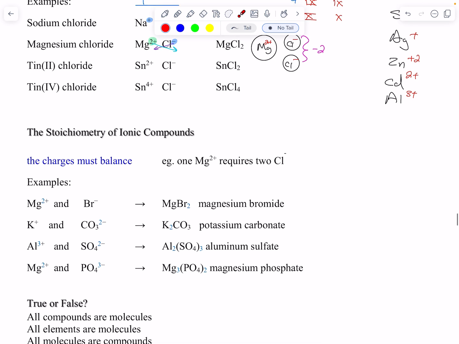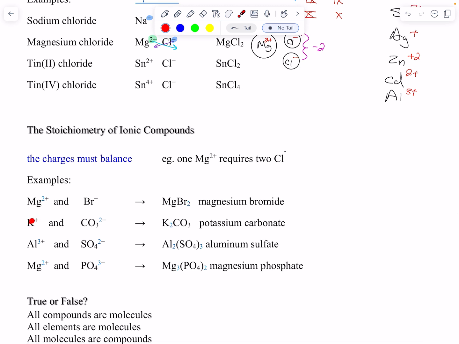Again, more examples. Magnesium bromide, MgBr2. Now, when we have polyatomic ions, in this case I have potassium, plus 1, carbonate, minus 2, and so we cross the charges again, and I have K2CO3. Since I have 1 carbonate, I just leave it as CO3. For aluminum sulfate, though, the 2 comes down and the 3 comes down. So the 2 is here for 2 aluminums, and I have parentheses around sulfate, 3 sulfates.